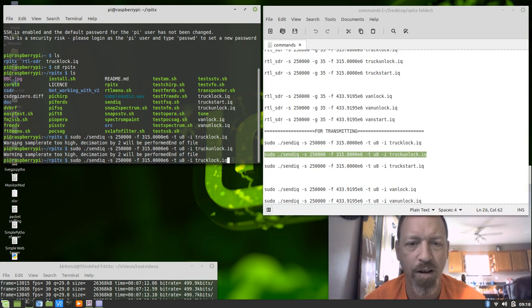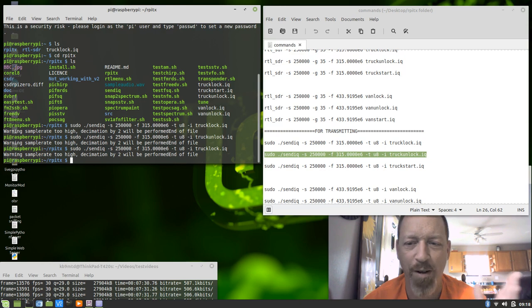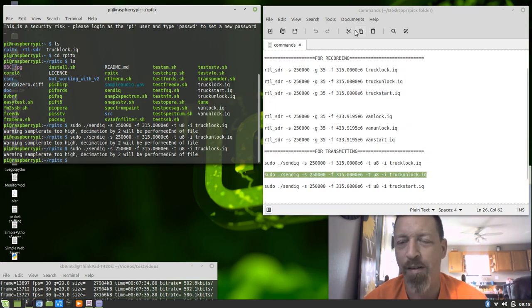reissue the truck lock. And how I do that is I just hit the up arrow key in Linux to send the truck a lock command again. So lock, and now it's locked again. So I don't know, pretty cool. You can use this nefariously, and you can't.